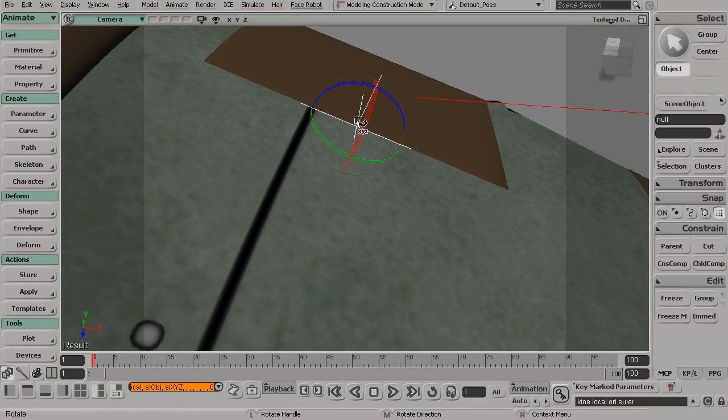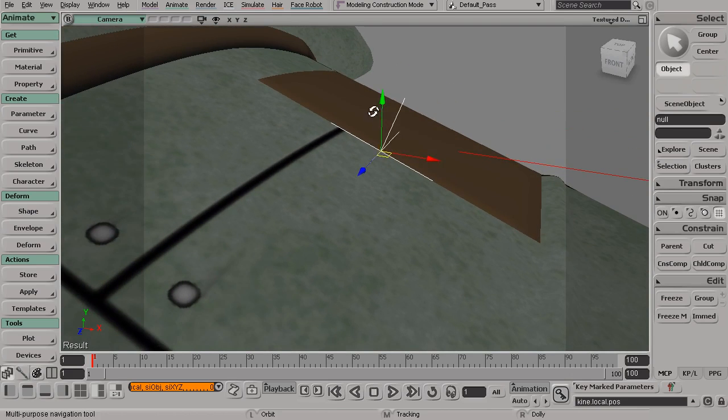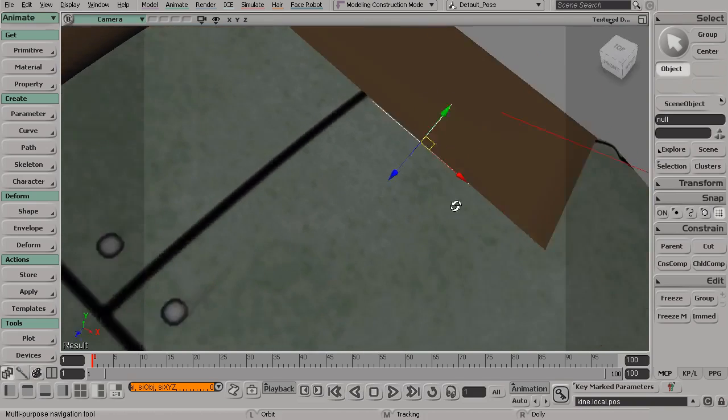If you needed to move it again, go into your move tool. Notice that it might be inconvenient. See how it kind of offsets? But we can move it in this angle by simply right-clicking at the center of the manipulator and choosing local. So that might be much better to work with once we have rotated the null in place.